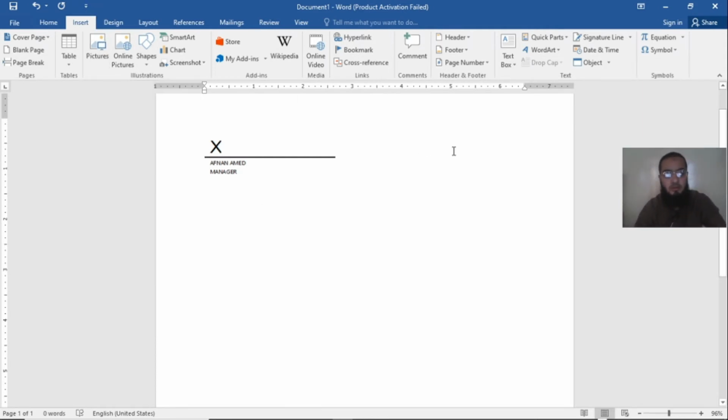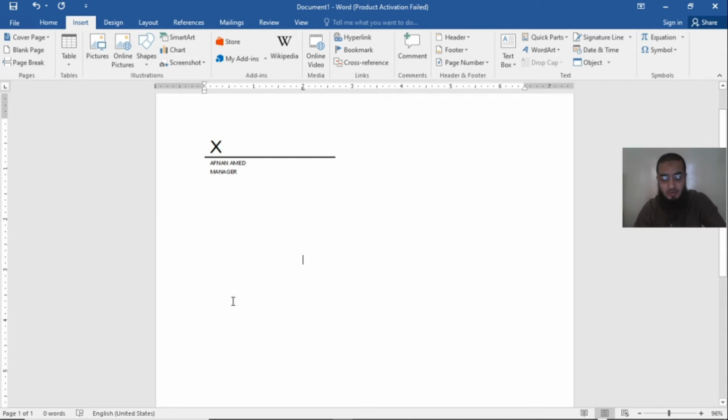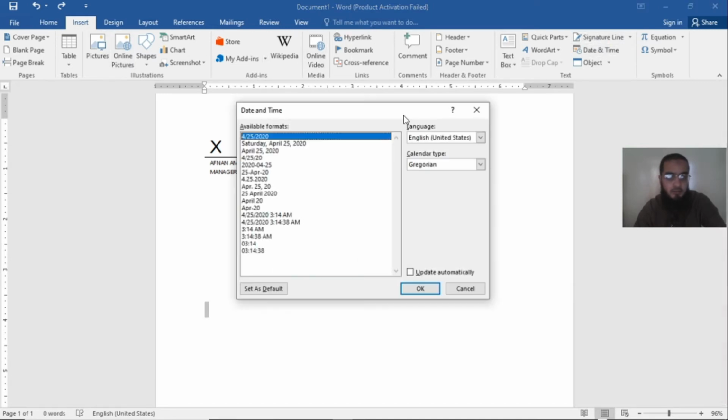Similarly, if you want to write a date and time, it goes anywhere your mouse is. If I want the date and time here, just double click here. If I want it here, double click here. Go to the insert tab, go to date and time and select. First you have to select the format. I want this one, Saturday, April, like this, or this is the format.